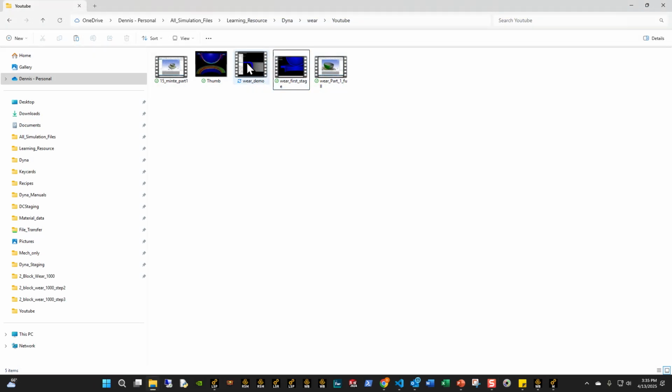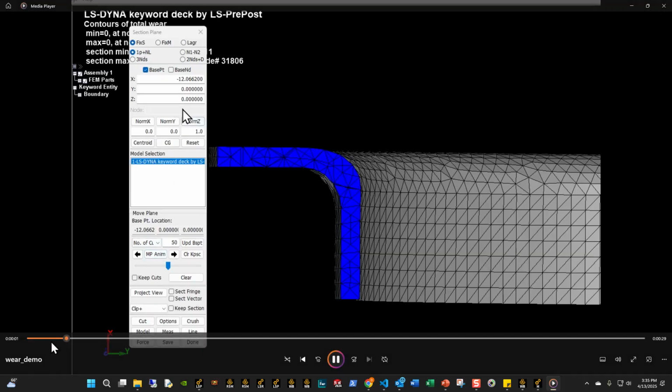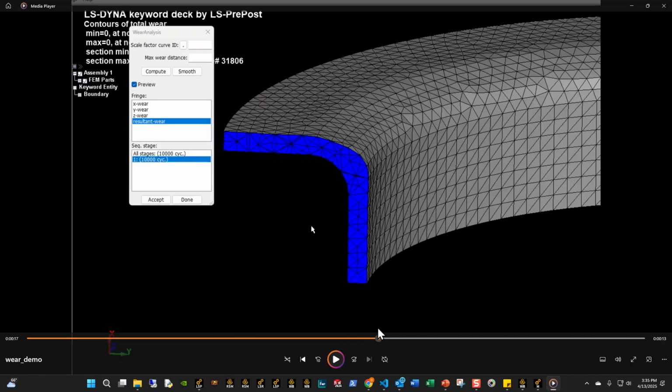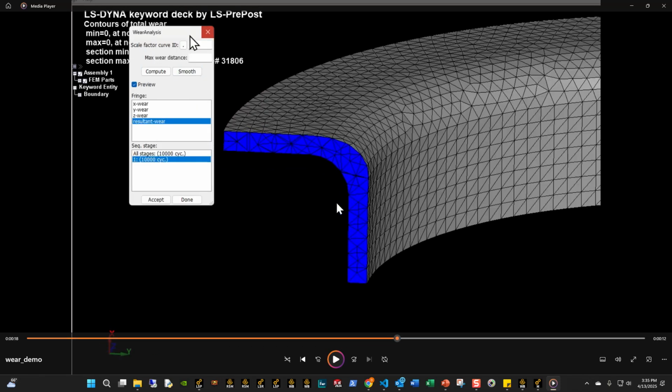What I have prepared so far is in essence what's happening in the background. I'm just going to fast forward to the portion of the video where you can see what's happening. This is the pre-deformed shape after only one cycle. We're looking at a shape of the die like this, where there isn't a lot of wear yet. Now what we can do inside LS-PrePost and with LS-DYNA is estimate, based on the Archard wear law, what happens to the geometry after 10,000 cycles.